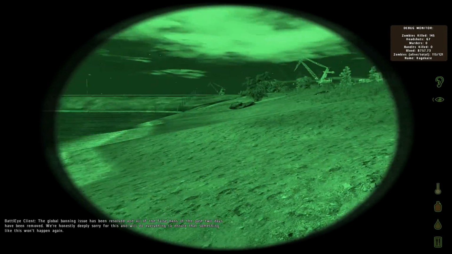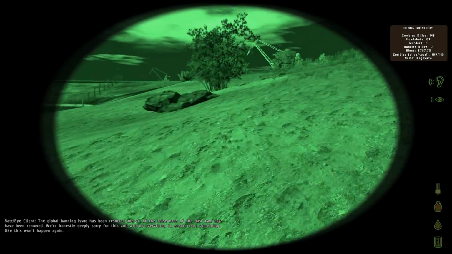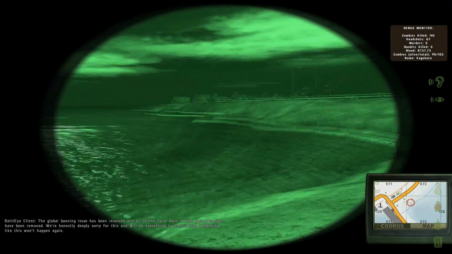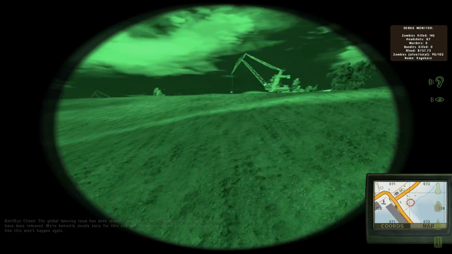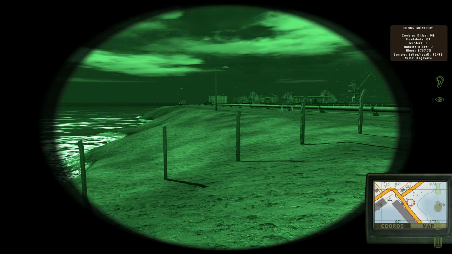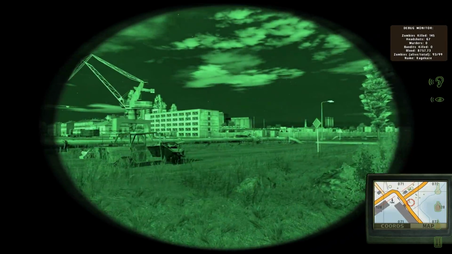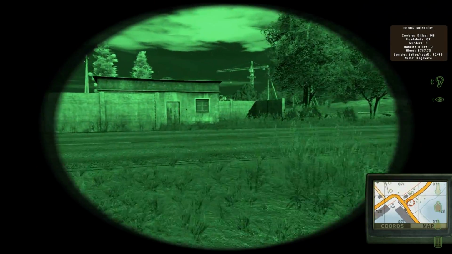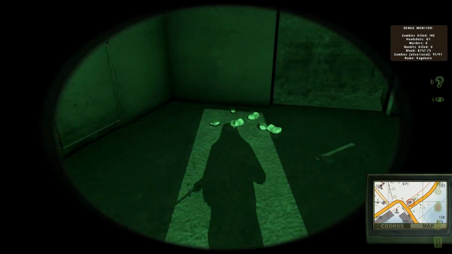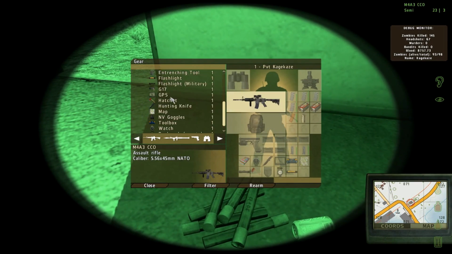Alright, we're going to start here along the coast and move into Chernogorsk. Coming from the coast, you're going to see this area here. There's the crane, the industrial area is there. As you can see coming up, there's a building right here that you can go right into. And automatically you can start looking for things. You usually want to go into these buildings first, as best you can.